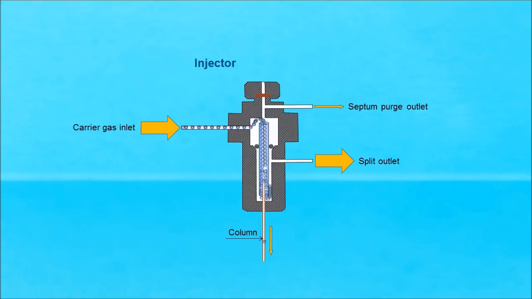The function of the split outlet is to withdraw a large amount of the sample and carrier gas, especially in the case of capillary columns which have a very small amount of stationary phase and thus cannot accommodate large amounts of sample. As we can see, a larger portion of the sample was withdrawn.